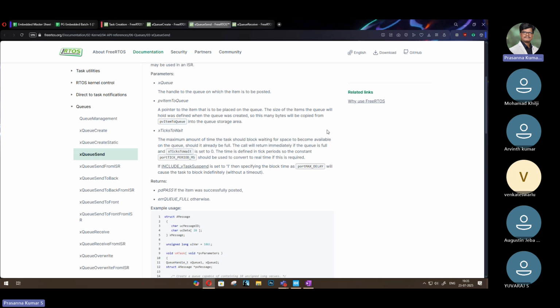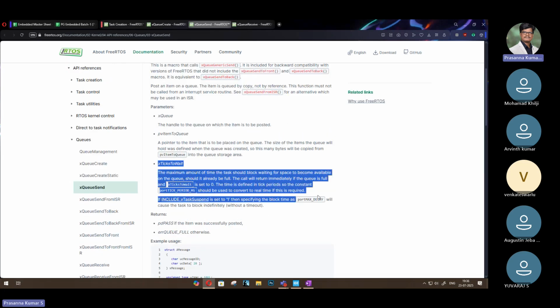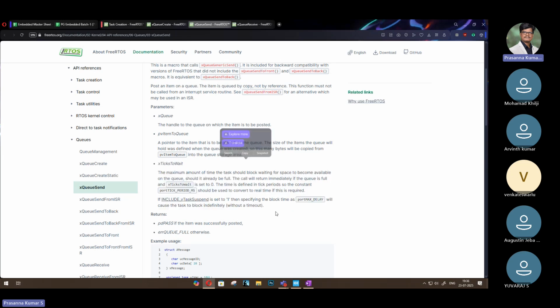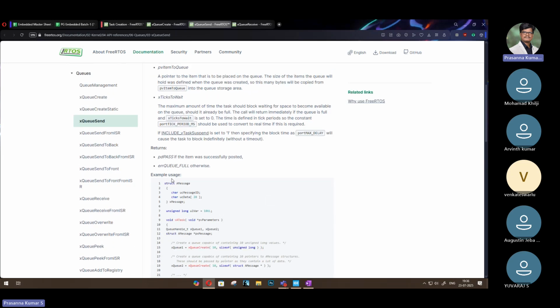This is the ticks to wait. Even after this time period, if the queue is still full and you couldn't transfer any new data, then you will get this error queue full message.